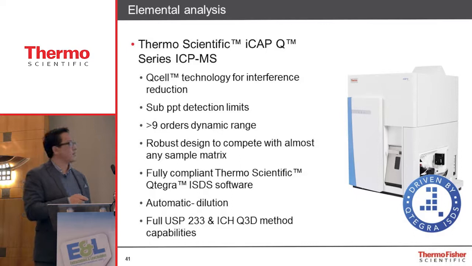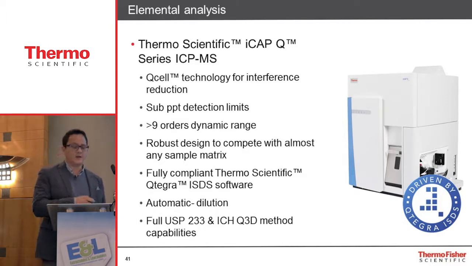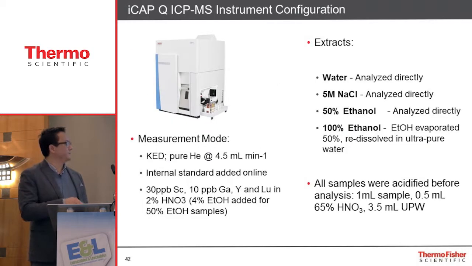We took the samples and analysed them by quadrupole-based ICP-MS. This is our Thermo Scientific iCAP Q series ICP-MS instrument. It comes together with a fully compliant software tool called Qtegra, and it also has inbuilt reporting and QA and QC checking capabilities that can be automated within the software for the USP guidelines in draft for 232, 233 and the ICH Q3D guidelines.